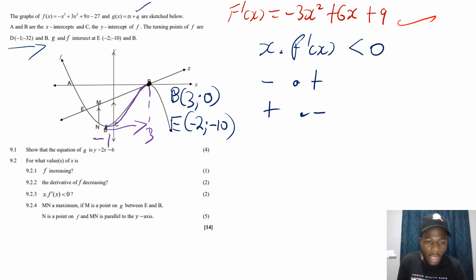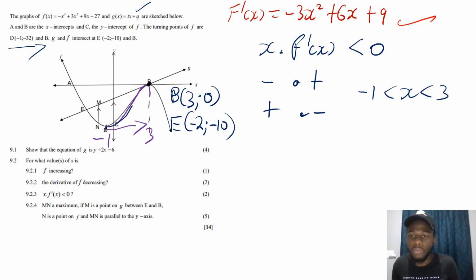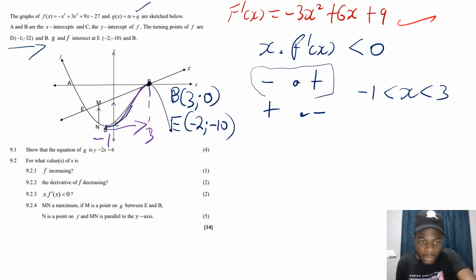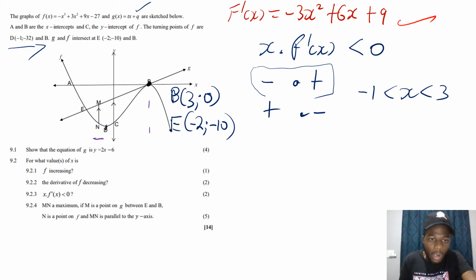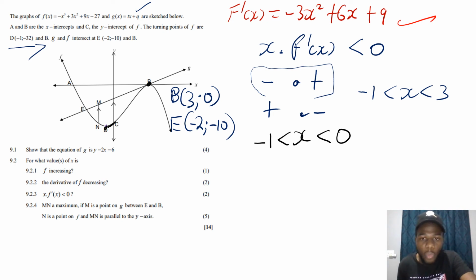We must start with this one. We know that the gradient is positive on this interval of -1 to 3. Okay, don't forget, between -1 and 3, it also includes the positive x values, né? And we want where the values of x are negative and where the gradient is positive. So it means our interval will be restricted now. It will be from -1 up to 0. Okay, so between -1 and 0, that's where the values of x are negative and the gradient is positive, né? We are done with that one.